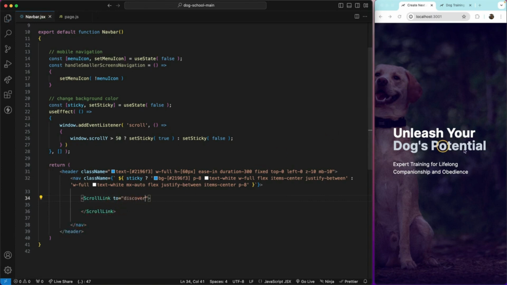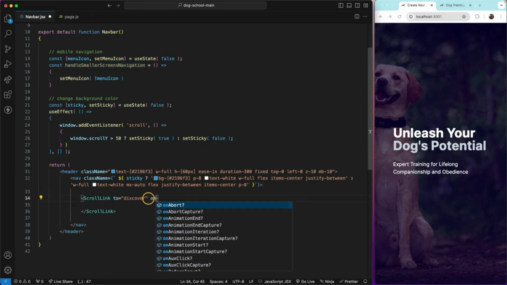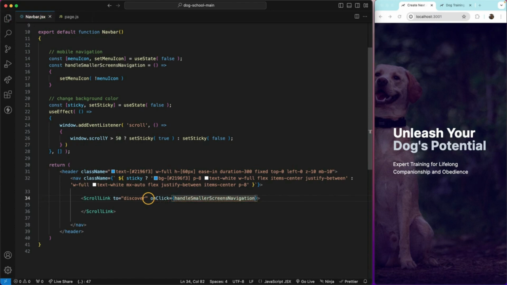And this is the top section of our application. And on click, I want to run this function, because when the user clicks in here, I will open or close the navbar and display the icon. So on click, and we will test this when this is done. Maybe it's easier, okay? Just trust the process.